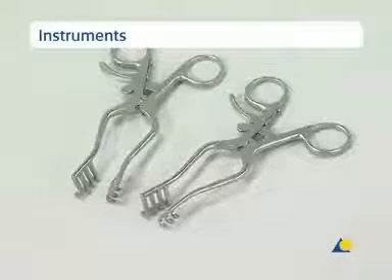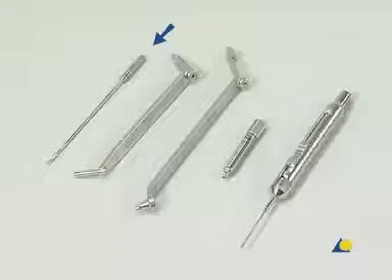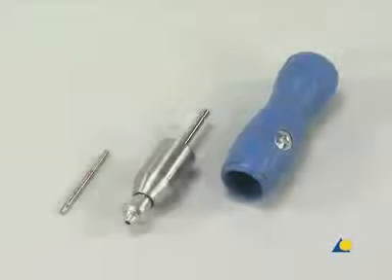The instruments needed include two soft tissue retractors, the 1.8 mm drill bit, the 2.4 mm universal drill guide, the 1.8 mm universal variable angle locking drill guide, the threaded LCP drill guide, and the depth gauge for 2 mm and 2.4 mm screws. To insert variable angle locking screws at a fixed angle, the 7-hole guide block with positioning screw and the 1.8 mm drill guide for the guide block can also be used. Also needed are the short T8 star drive screwdriver shaft and the 0.8 Nm torque limiting attachment with handle.